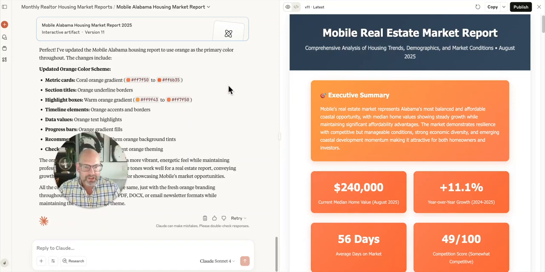If you're a real estate agent, this is going to be one of the coolest AI tricks you've ever seen. Now, a lot of agents send out snazzy housing market reports to clients every month or more often. And many actually pay a subscription cost to get these reports done for them so they can send it out. So this is going to show you how you can create stunning, very cool, highly informative housing market reports for almost no cost. I'm going to step you through the entire process, including where you can get the data.